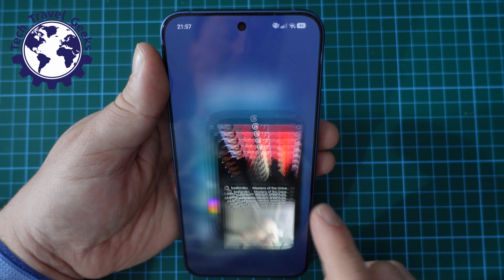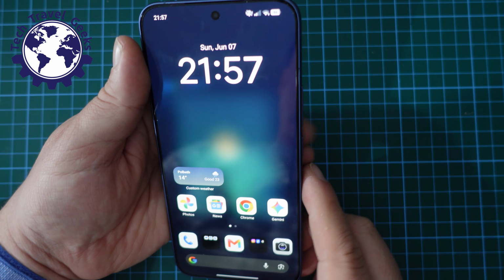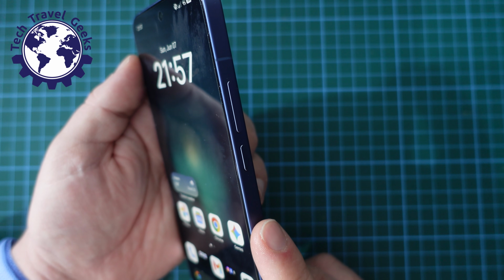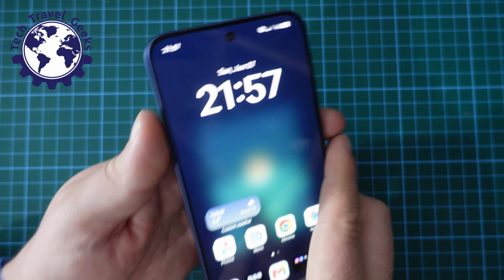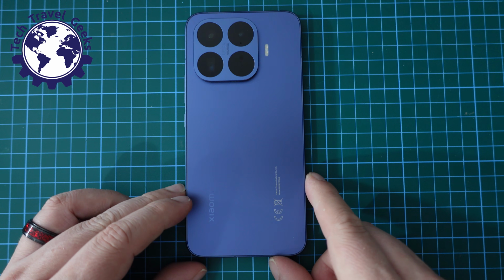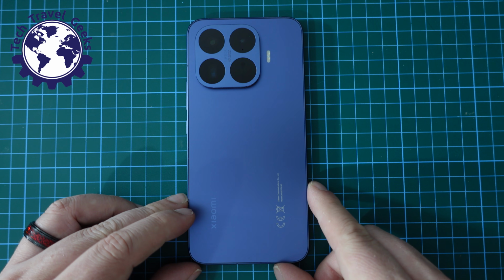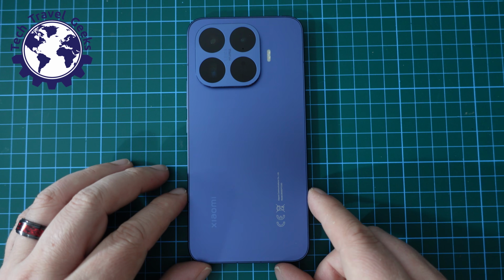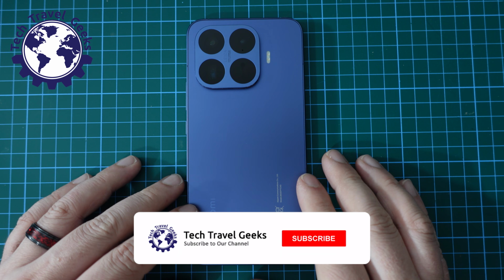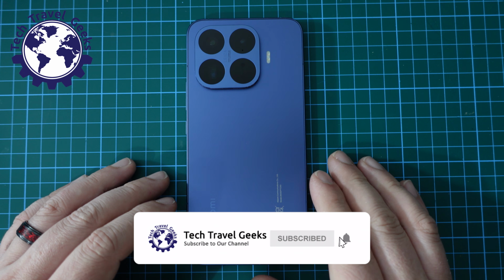Anyway, that was the key ways to take screenshots and scrolling screenshots on the Xiaomi 17T Pro. Any similar devices released at the same time from Xiaomi, Redmi or Poco will give you the option to do the same thing. It's all down to HyperOS, the operating system running on the devices.